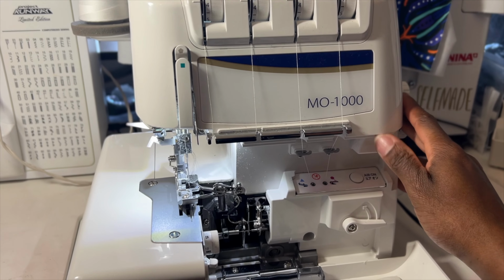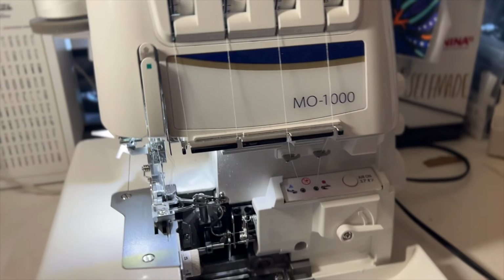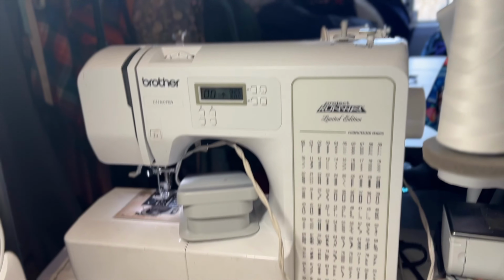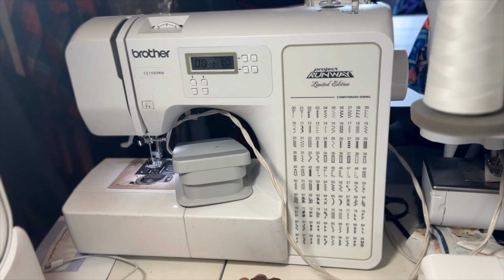We're at my sewing area. This is my serger, my pride and joy, my Juki, my air threader. I would show you the rest of the station, but it's a disaster area. But here's my Brother. This is one of my first sewing machines, my Project Runway limited edition. I still use it to this day.